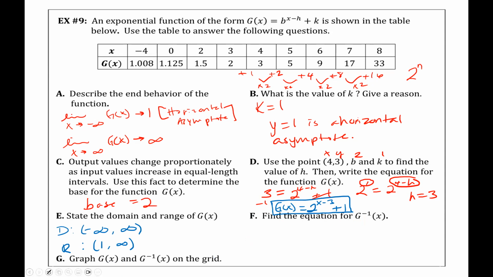So the inverse equation means that we're going to find, in this case, the log, because the inverse of an exponential is a log function. There's a couple ways of doing it, but I think the main thing is that your goal is to switch your x and y, and then get your y by itself, right? So in this case, we're going to have x equals 2 to the y minus 3 plus 1. Okay, so I'm subtracting 1. I'm left with x minus 1 equals 2 to the y minus 3.